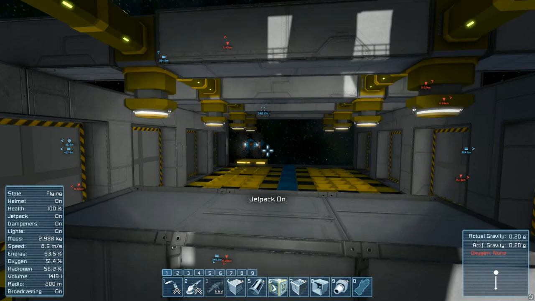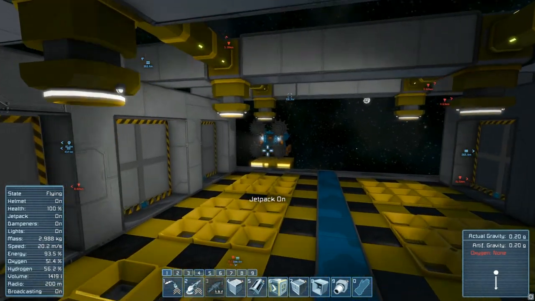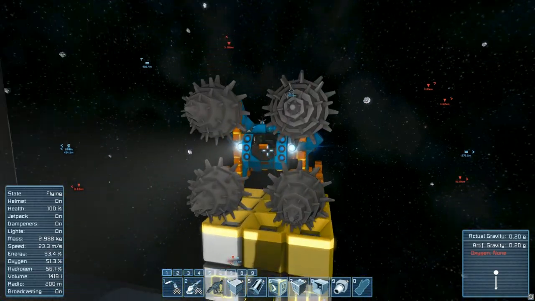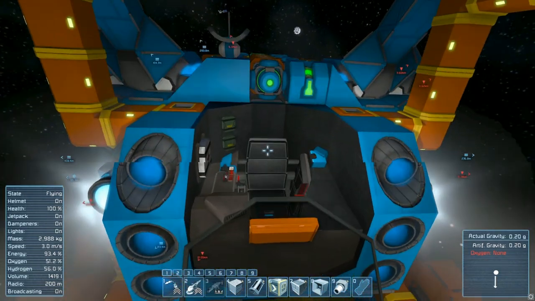So we come over here. I've loaded this ship up. It is so full. It's still got room in it, but my god, it's so slow. It's horrible. It's a horrible mining ship. When you fill this thing up, I'll show you.